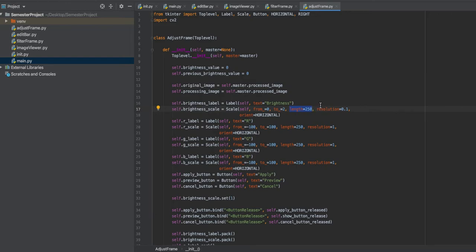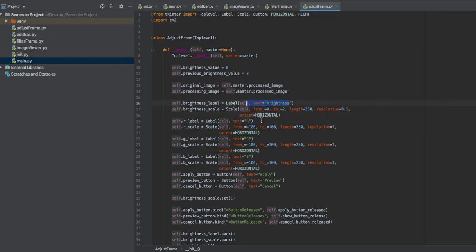I typed 250, and the resolution. This means each move takes 0.1 length, and it's horizontal oriented.